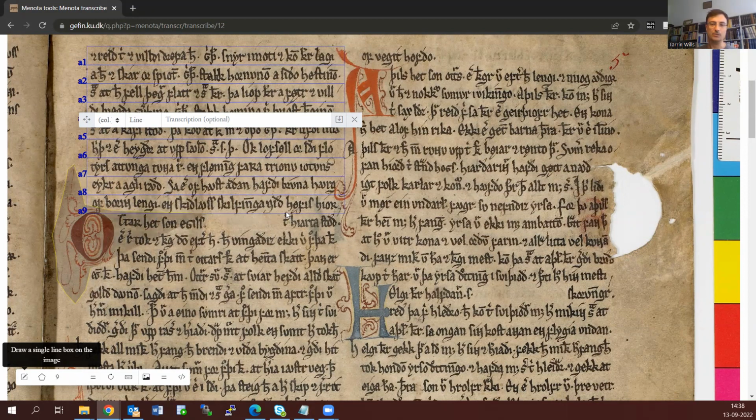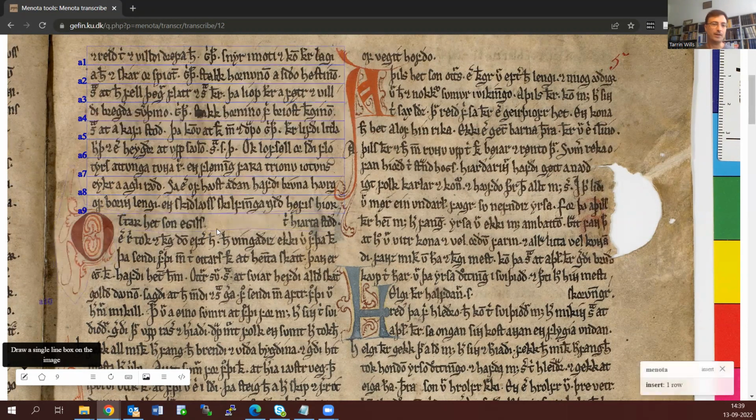In this case, we might have to work out a policy for this, but there's a little bit of the previous line on the next line here, but I'm going to include that as our policy for this particular demonstration project. Once you've got the nice outline, you then again need to enter the line number. This is number 10, and simply save here.